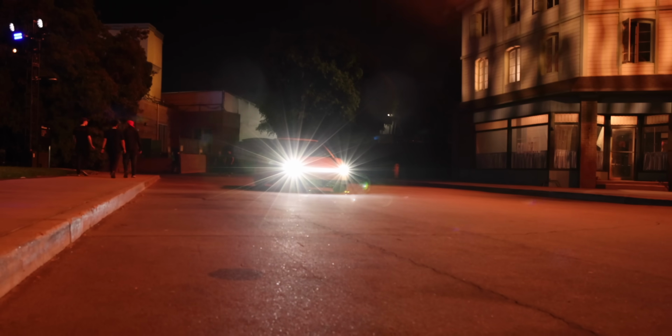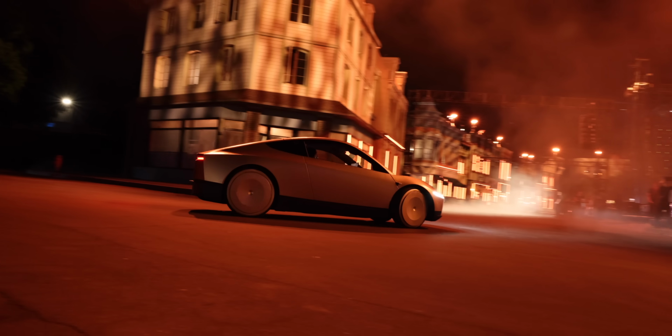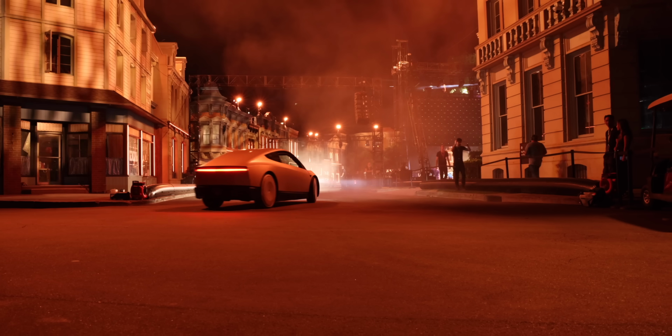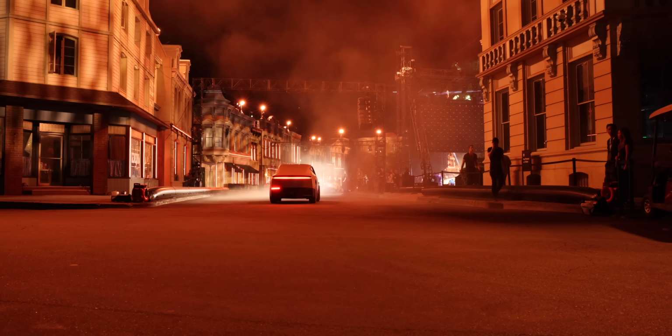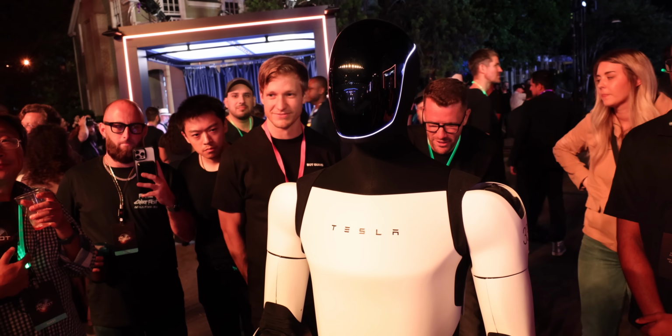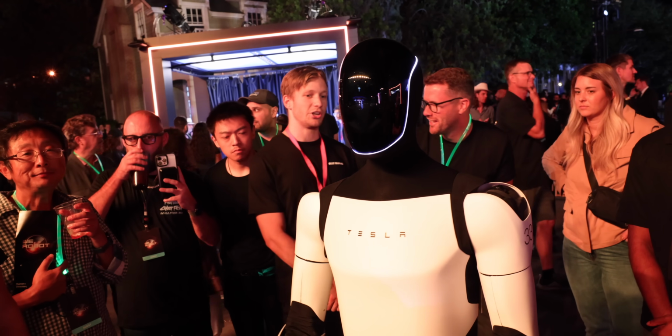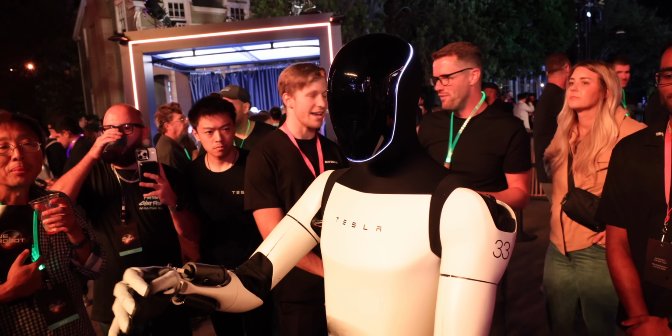So this kind of became the talking point of the whole event, like how now we don't know how much of this event was real or not so real, like how much of what these robots are doing is human controlled or AI. You know, there were all kinds of hand waving and gestures and movements. I played charades with one of them.